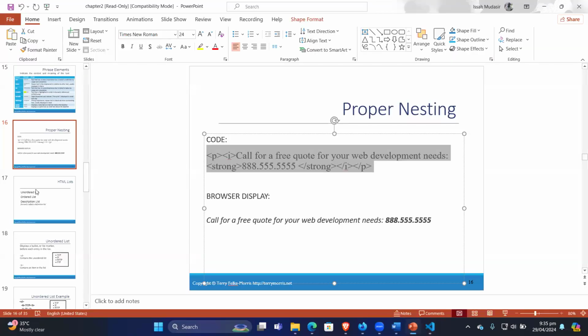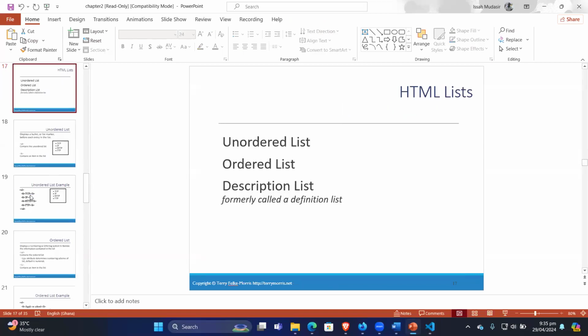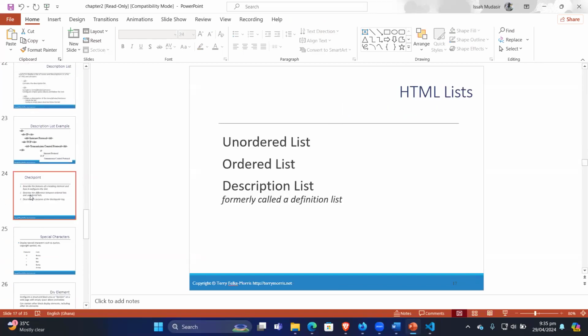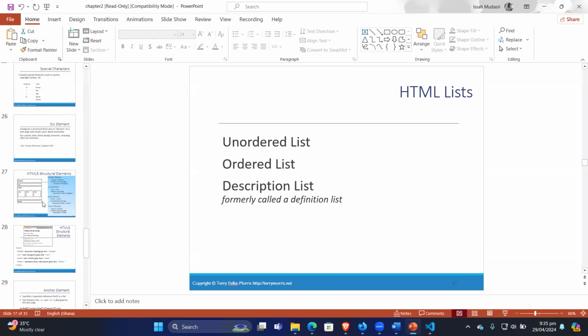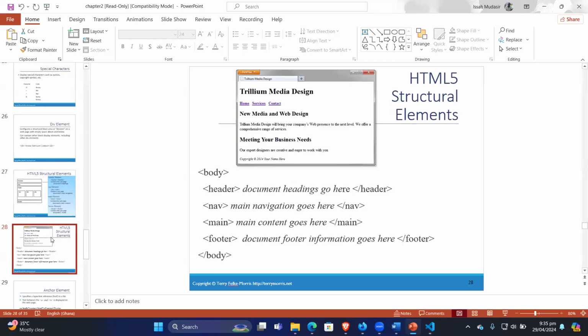At this point, I want to now throw an assignment to all of you. At the end of the day, I want you to write a code that will display like this.